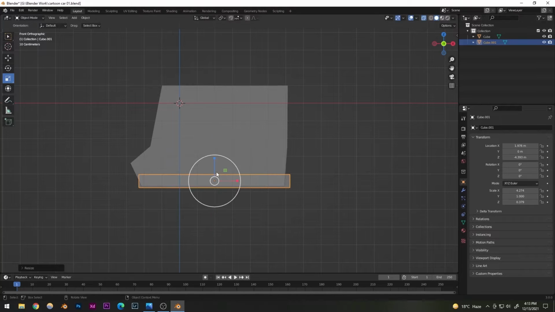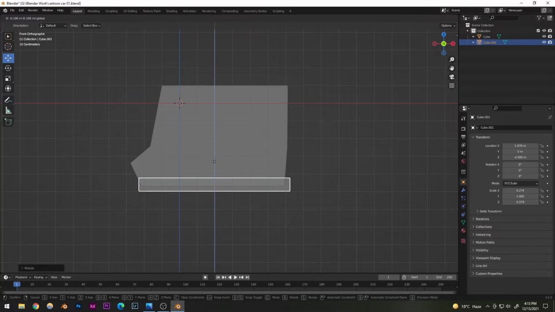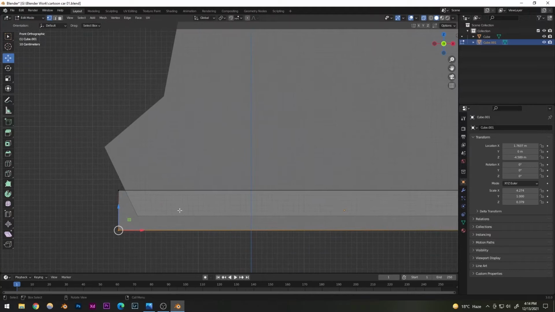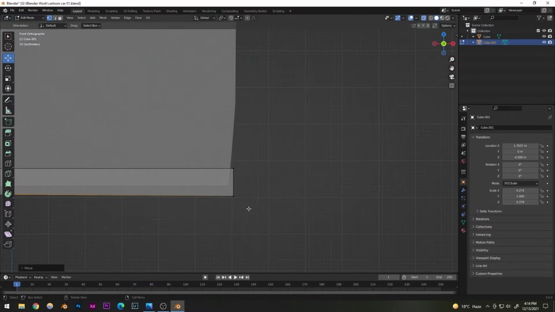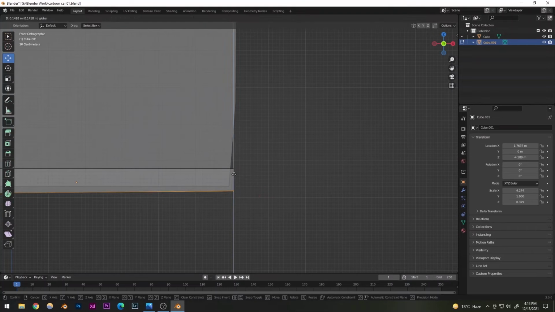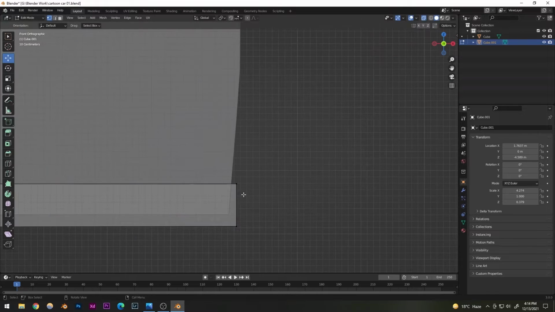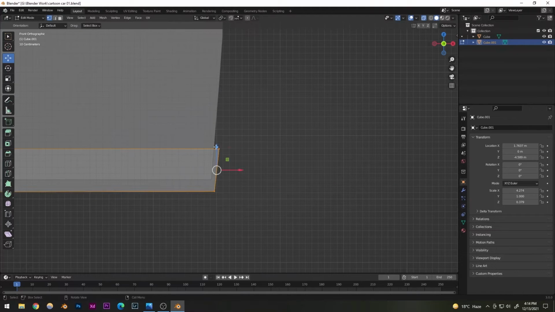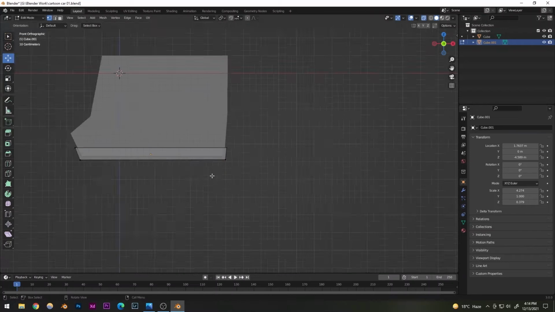So something like that should be good, I guess. Yeah, perfect. Now we are going to be going into edit mode, and we are going to be working with the vertices. So that is that. It should be something like that, and this should be up a little bit. Something like that should be good. Let me just move it a little to the left. Let's just move both of these a little to the right as well, and that is perfect.